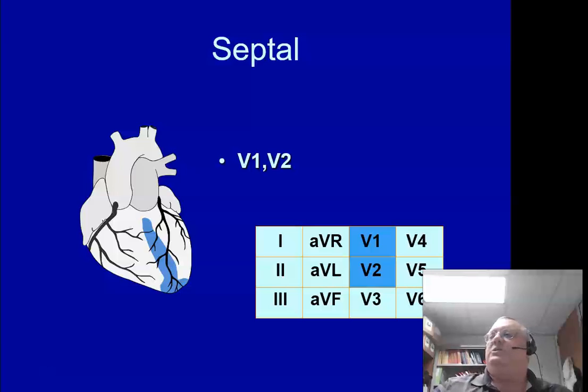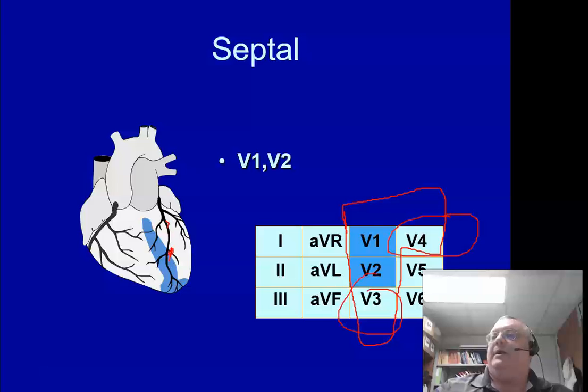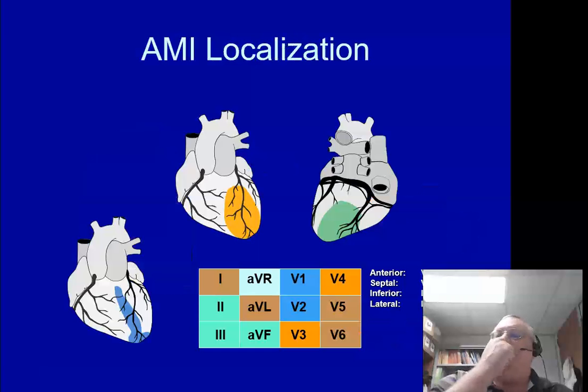So let's do a little quality analysis here. Do you think that these guys go together a lot? I will tell you that depending on where the blockage is, if the blockage is way up here, yeah, you're going to get a 2 for 1, okay? If it's down here, you're probably going to get more of just the V3, V4, okay? So again, we use this to localize our AMI.